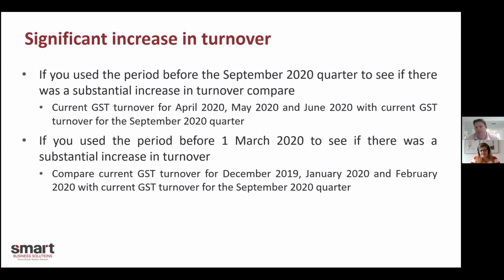Your standard test is September 20 with September 19. If that's not possible, we're looking at alternative tests that might be available, and this is one of the alternative tests. If someone asked, do you still need to have that drop? You still need to have the drop. We're now just applying a different test. In every single one of these examples, you still need to show a drop for businesses of 30%. It's just changing the comparison period from what is in the basic test, September to September or December to December. It's just checking if you're allowed to change the comparison period that you're checking.